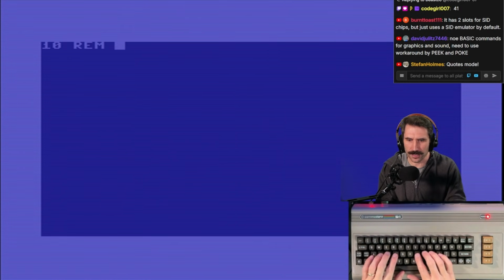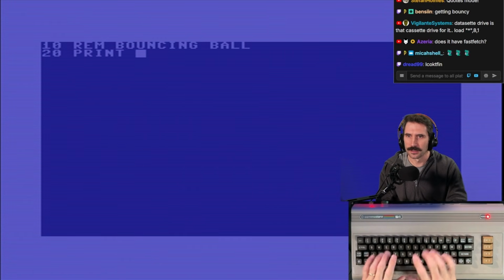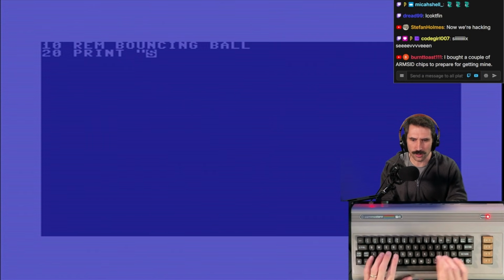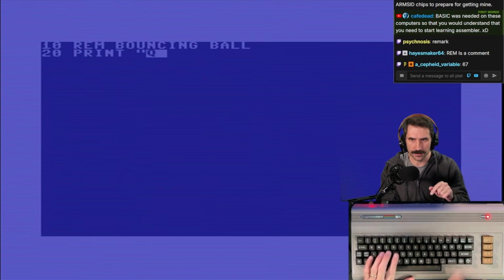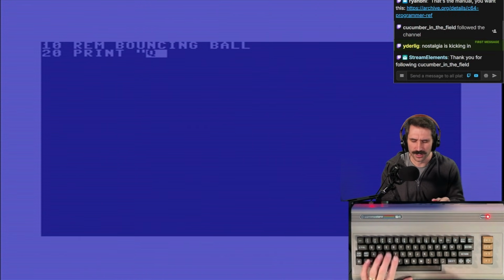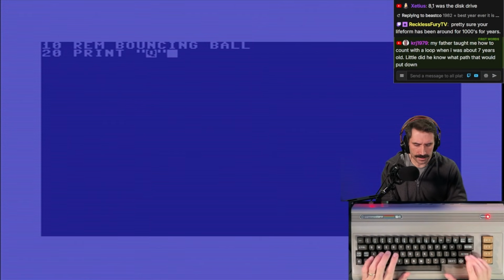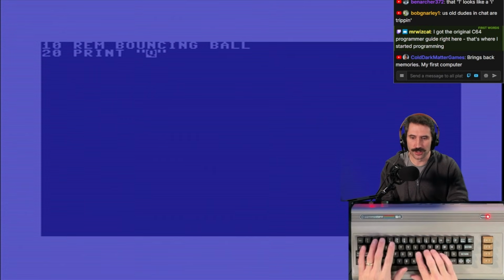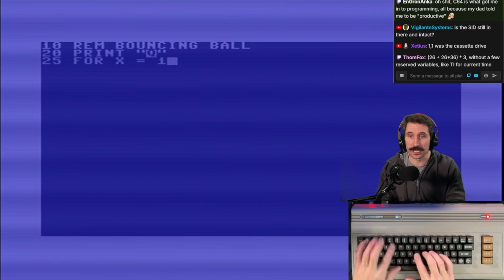Already screwed that up. Okay, we got a REM. I don't know what a REM is yet, but we're going to get there. We're going to print out a control home. Nice. Okay, we can do that. Is that a control home without shift, right? No, that's a cursor down they want us to do. I believe we call that a Q. Right? That's down. Nice. Okay, good. First one's down. All right, 25. Ooh, they've already broken good programming practices.